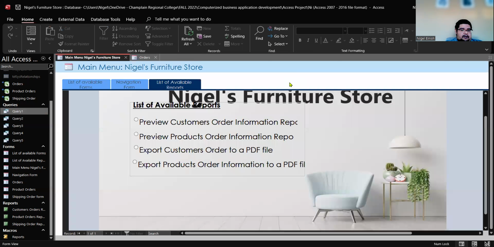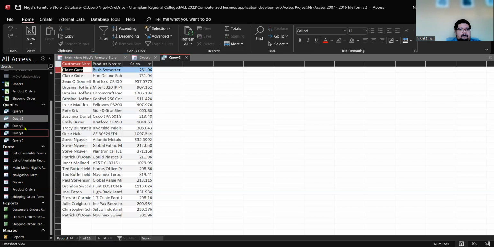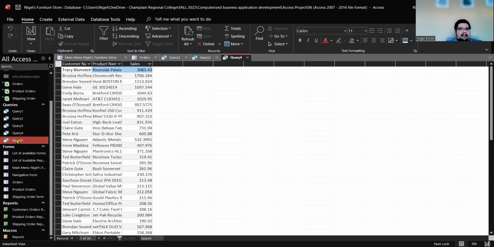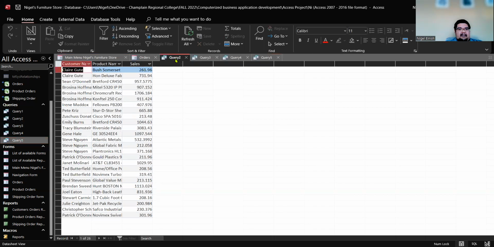For query 2, I have to add the AND condition. In the SELECT command, I have assigned the customer name, product name, and sales. Let me just open this up so it will be easier to show.